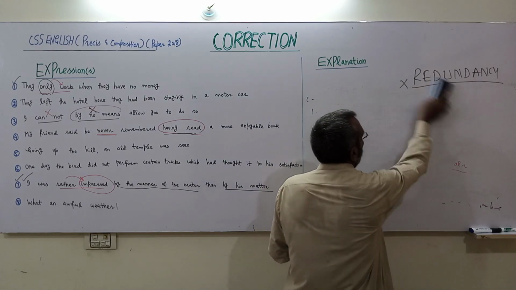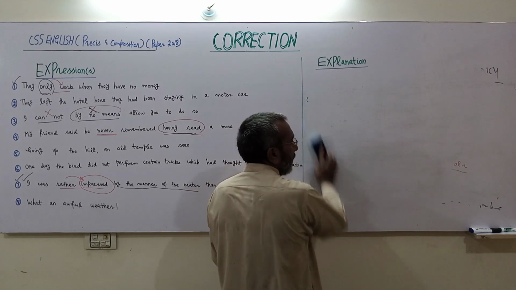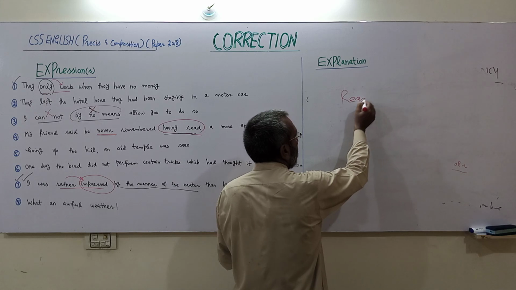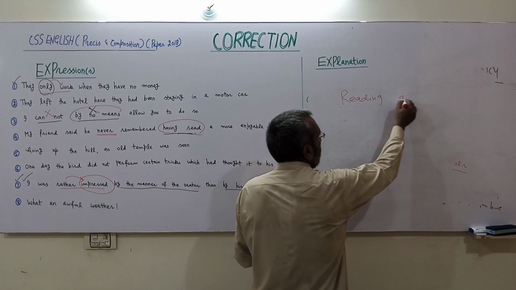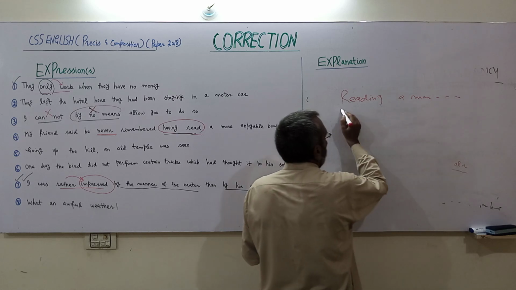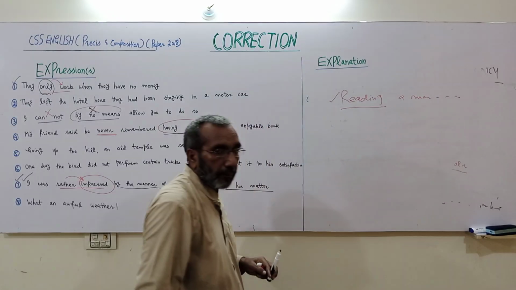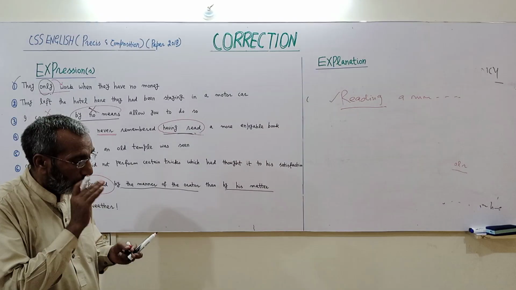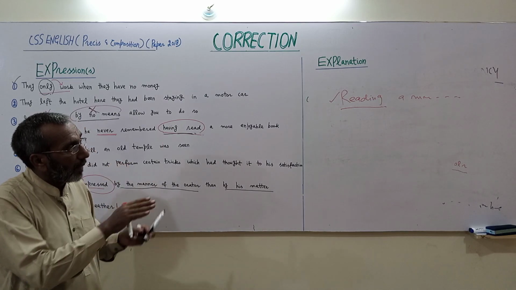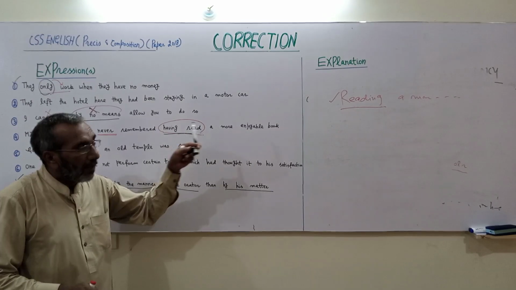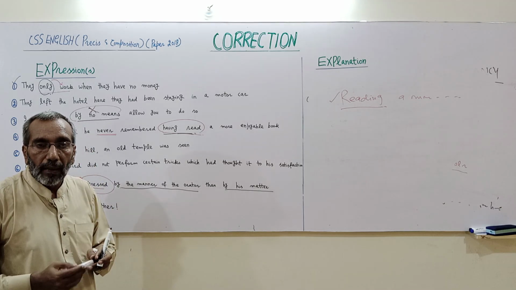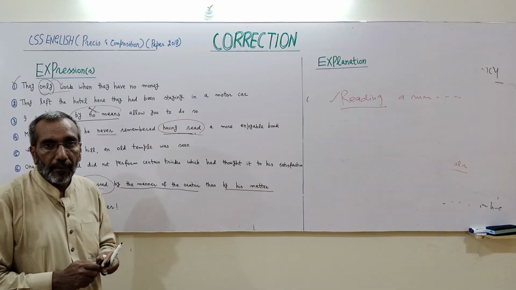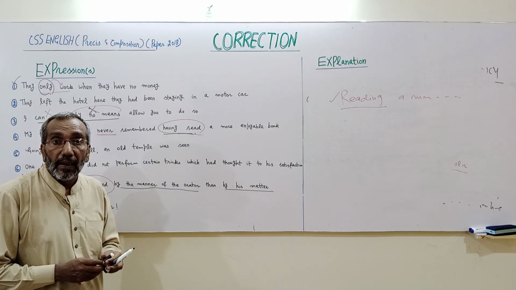If, instead of having read, I say, "He did not remember reading a more enjoyable book," this is correct. But one thing, I have dilated upon this in so many videos: reading over here is not the continuous form. It is not the present participle. It is being used as a gerund.